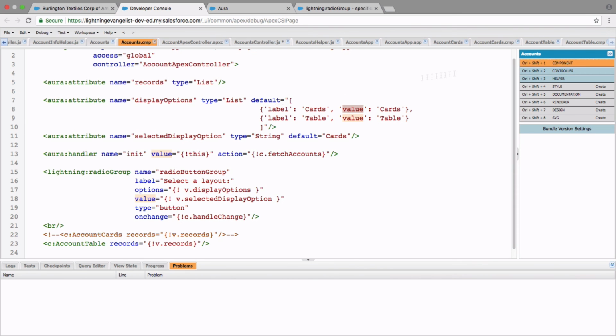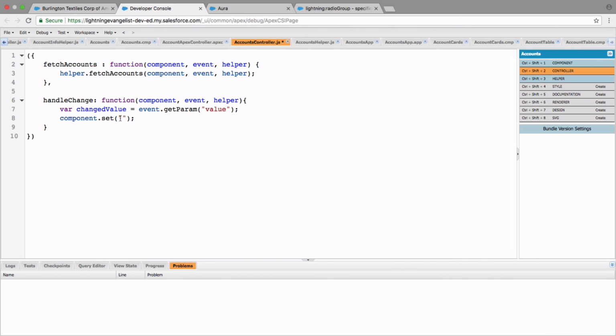Remember that there is that selected display option attribute that we've defined, and let us set v dot selected display option with what? With the value that the user has clicked, the one that we have just changed to. We switched to this changed value, so the selected display option should change accordingly.